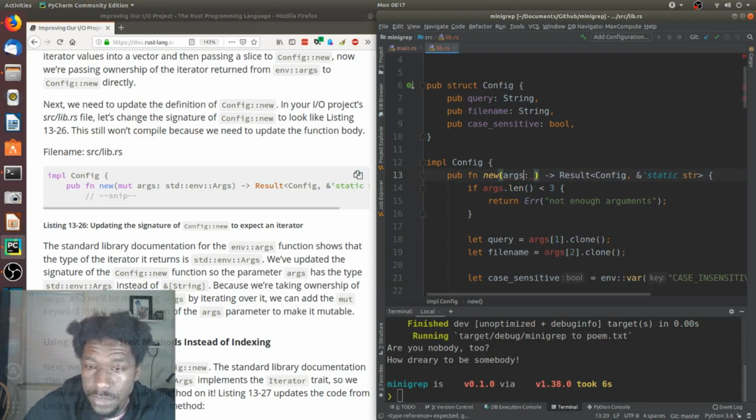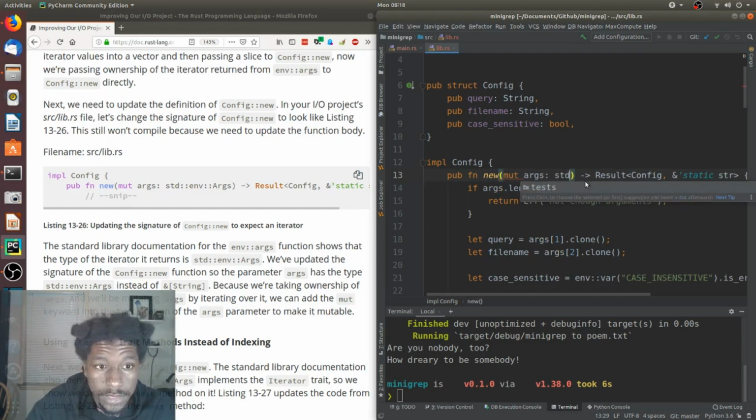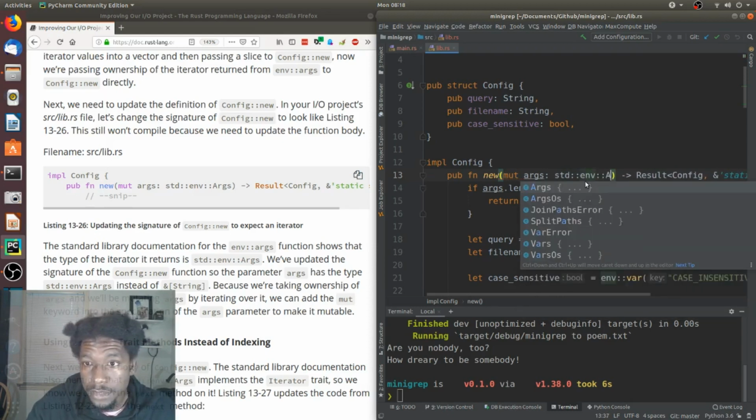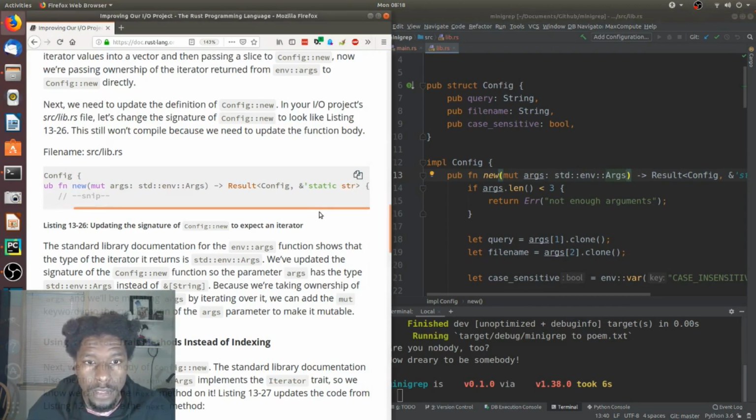So our args is now mutable because it's an iterator. In iterators, the indexing changes while you're iterating through them, so they have to be mutable, seemingly. std::env::Args, and then the ending part of the signature we're returning is still the same, a Result with Config or a static string.